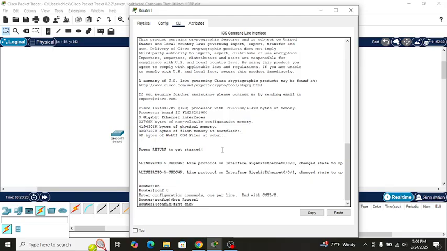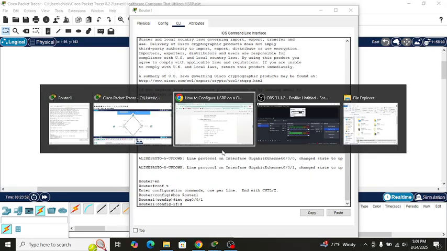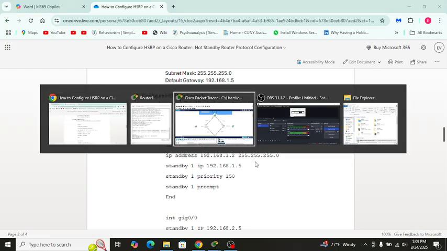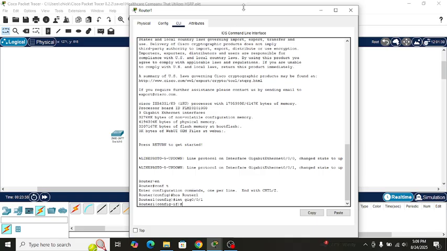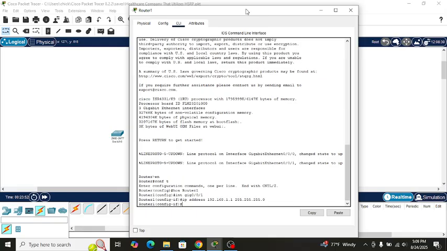Now I'm entering the interface GigabitEthernet 0/0/1. Now I'm typing the IP address here: 192.168.1.1 255.255.255.0.